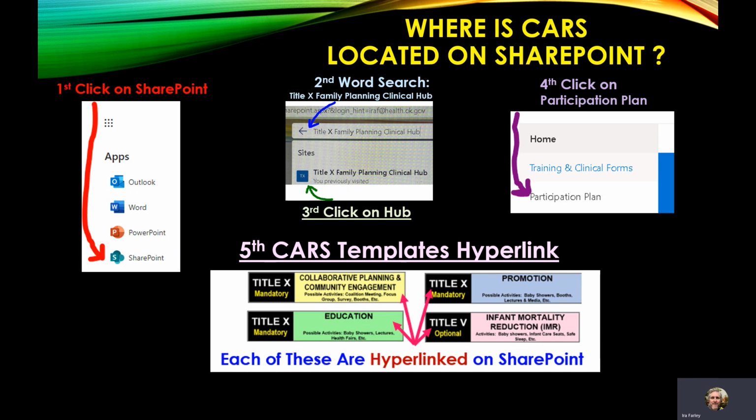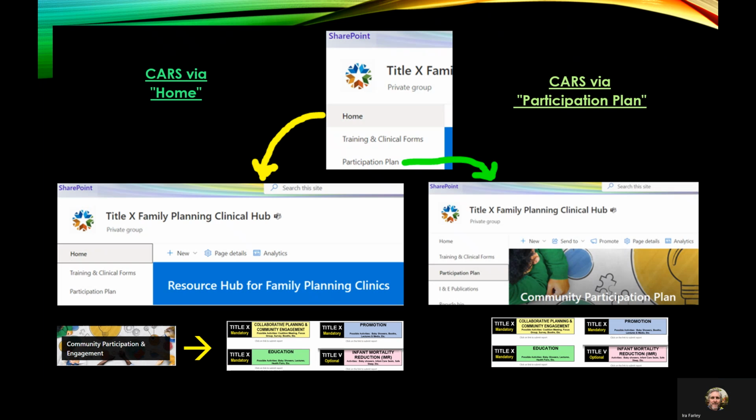And then third, you're going to click on the Family Planning Clinical Hub. Fourth, click on Participation, and then scroll down, and it'll bring you to the Collaborative Planning, Community Engagement, the bottom part here. Okay.